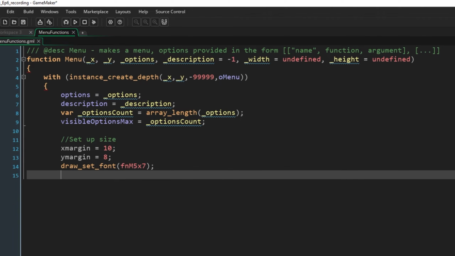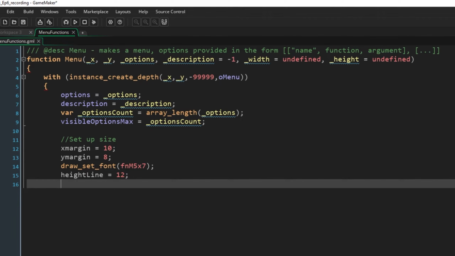It's important to set the font of the menu because we'll be using string width functions that rely on the font being set to know how wide a string would actually be if drawn. We also want a line height, and I recommend setting this manually rather than relying on string height, just because in my experience, fonts can be a bit unpredictable when it comes to height specifically. I'm not sure why, it might even be a GameMaker thing. I just find it's better and more flexible to choose a number for this and experiment with how it looks.